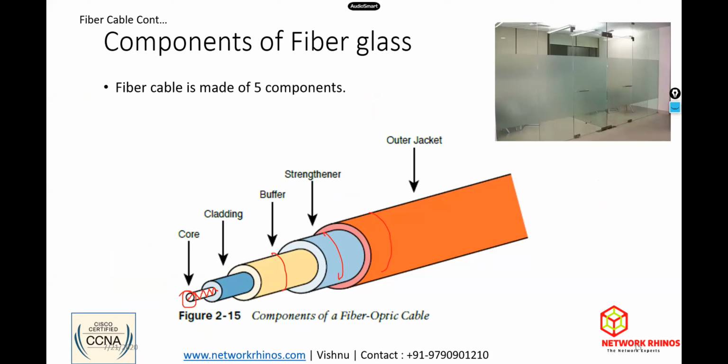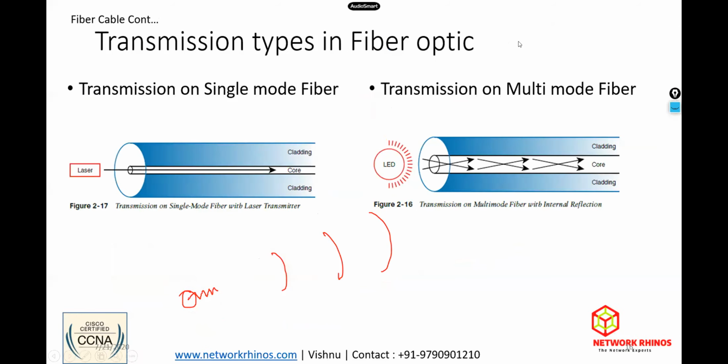What is there? Okay. So now in fiber, there are 2 types of communications. One is called single mode fiber and the second one is called multi-mode fiber. When I say single mode fiber, we'll be using a laser beam and a single type of traffic will be flowing within that core. When I say multi-mode, there will be a beam of light flowing in multiple directions and we'll be using LED instead of laser. So multiple traffics can go in one shot with multi-mode. Single mode means a single beam of traffic, and the core will also be thinner compared to multi-mode.